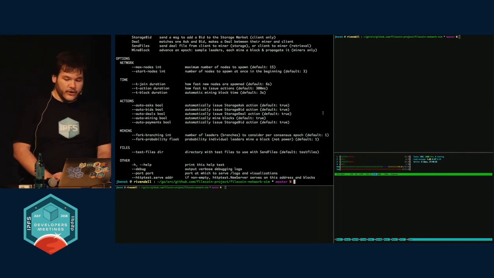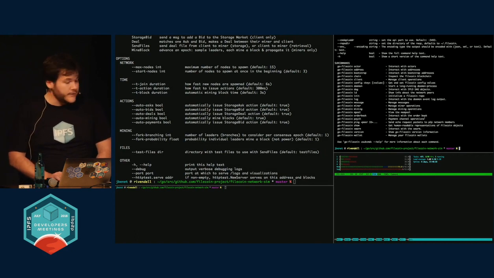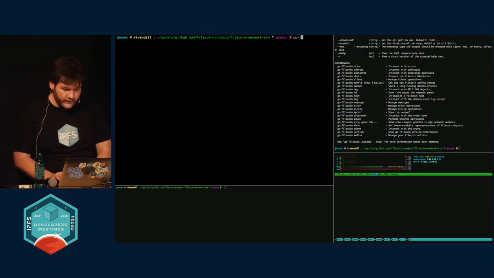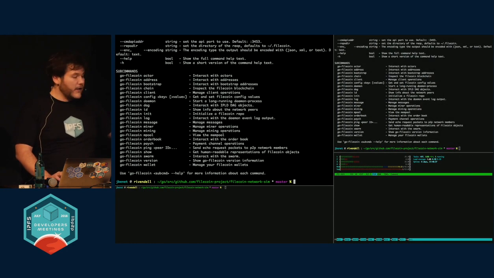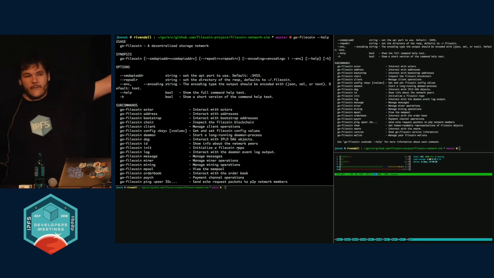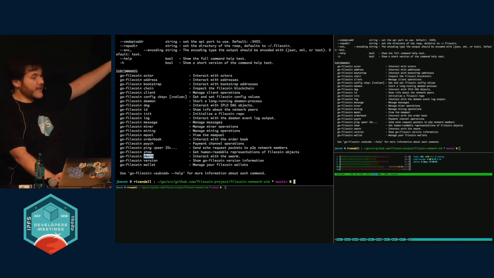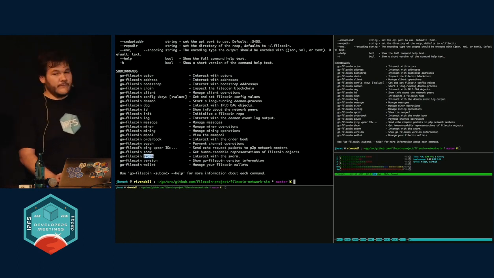And then this uses Go Filecoin, which is the Filecoin implementation. So here, I'll just do it here. The Filecoin implementation is a tool much like Go IPFS. Everybody familiar with Go IPFS will recognize some of the things here, like the libp2p swarm command.